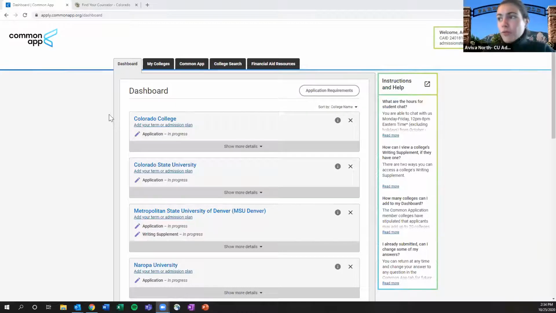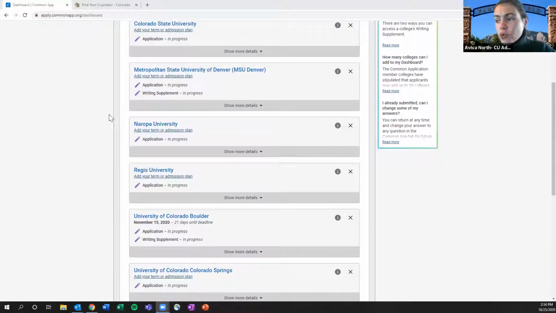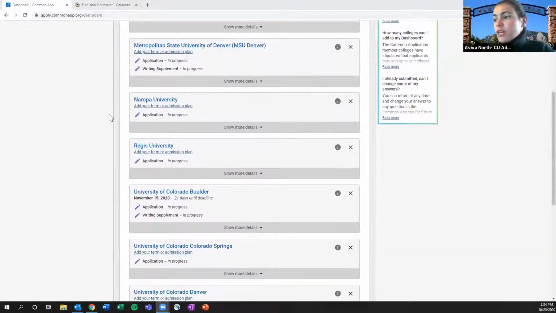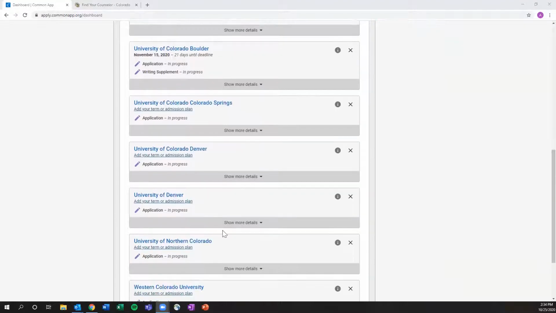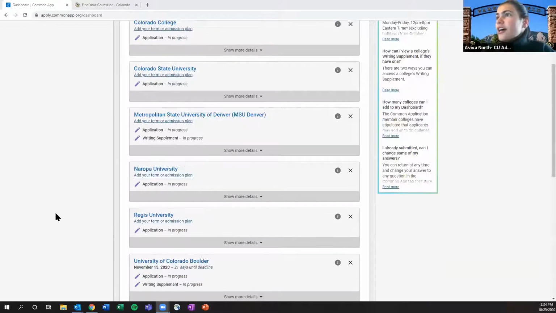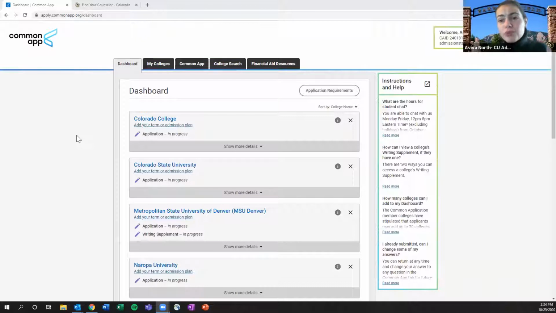Even just in Colorado, I think it's 11 schools are all on the Common Application, including all of the UC system, University of Denver, Western, Metro, Colorado College, all of that good stuff. So it's a really awesome application to work through. And even if you want to apply to schools outside of Colorado, there are many, many schools that take the Common Application as well.